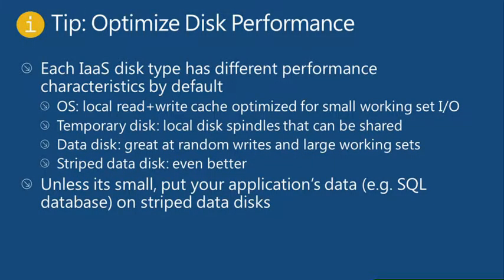I think one of the tips I mentioned in the virtual machine talk a couple days ago is if you want to benchmark Windows Azure Storage performance for data disks, run it hot for about 45 minutes, and then Windows Azure Storage will have learned the access pattern, split the blobs, and you'll start to see the maximum performance you'll get. So the tip is, unless it's small, put your application's data on striped data disks. You want to stripe them to spread evenly across even more spindles over time. Don't put your SQL database, if you care about performance, on your OS disk. So that's what we've optimized for.